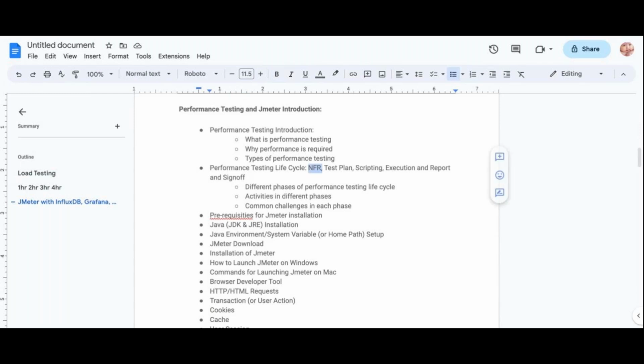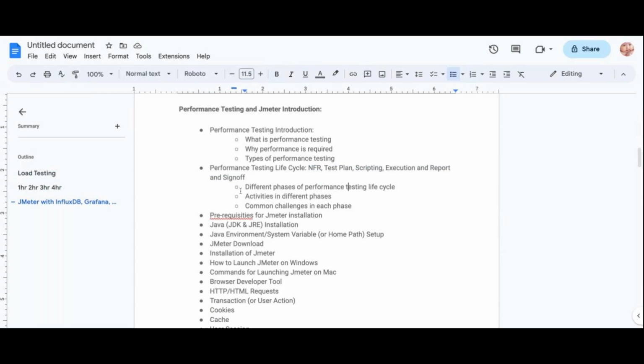So these are the life cycle phases of performance testing: NFR gathering, test plan creation, scripting, execution, reporting, and sign off.